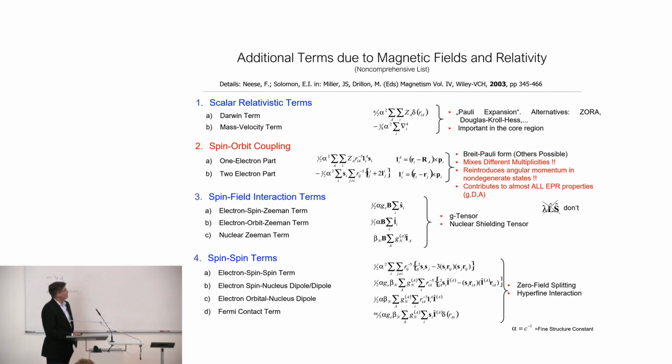Yeah. So one of the very, very wrong predictions that comes out of that is that the G tensor and the D tensor are proportional to each other. This is idiotic. It is simply wrong, but it's stated in all textbooks. And no matter how many times you argue against it and prove that that's wrong, it will still forever be in the textbooks. But please don't do this. It leads you to wrong conclusions.